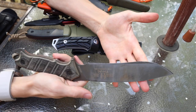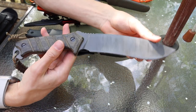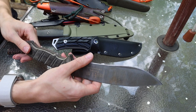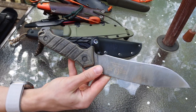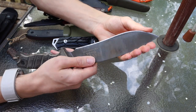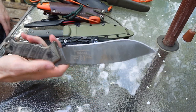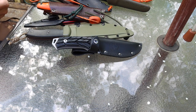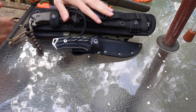Next one up is my heavily used Buck Thug. This one is a user and the price will reflect that. It might be a little more expensive than some people expect, because Buck Thugs, Buck Punks, and Buck Hoodlums are all very elusive discontinued knives — you really cannot find them anymore. So that's why this one will be a bit more expensive, though it is as you can see pretty heavily used. The Buck Thug is a really solid knife and they're made out of 5160 spring steel, so you can literally pound on these things for days and they do not break.